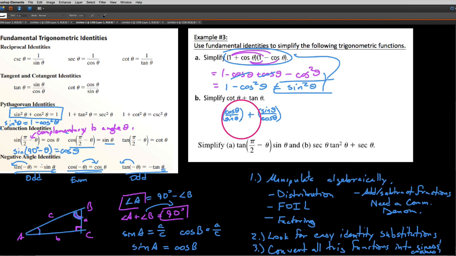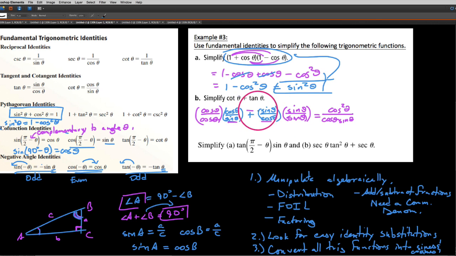So with respect to our common denominator, what I know is this. It's going to have to be the product of these two denominators down here. It's going to have to be a sine times a cosine. So what that means is over here, we're going to take both the top and the bottom times the cosine of theta, really multiplying by 1. Here we're going to multiply top and bottom times the sine of theta. And in this case, if we rewrite this here, we would get cosine times cosine, or a cosine squared of theta, and that would be over a cosine sine.